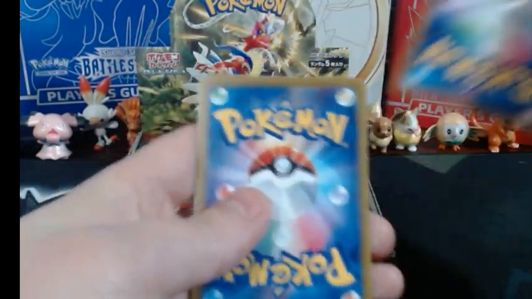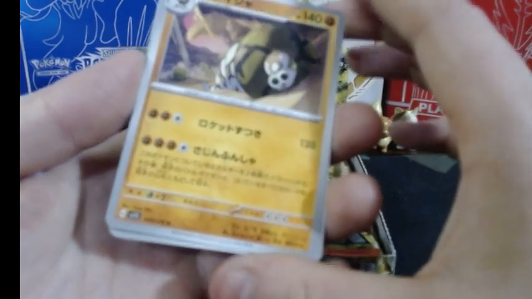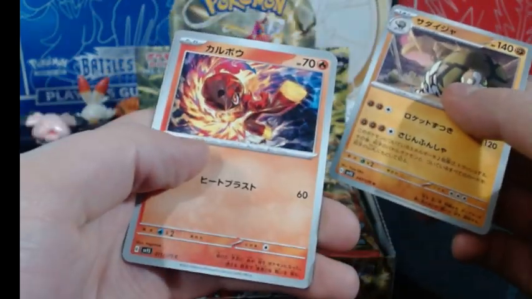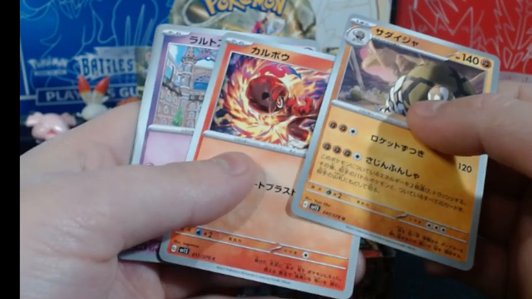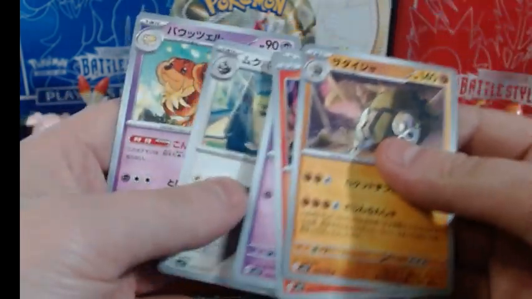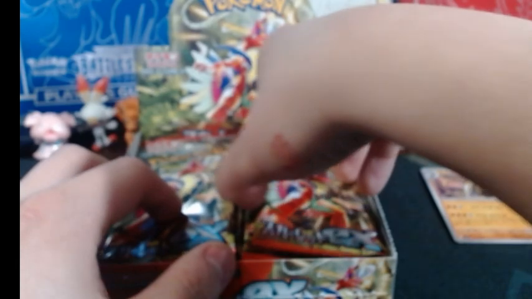Alright. One from the back. And let's do this. We got ourselves that Sandaconda. Charcadet. Okay. A Ralts. And a Dorpin. Okay. Cool, cool. Let's see here. I actually think that they are different sets.